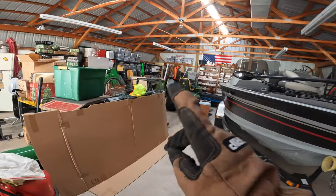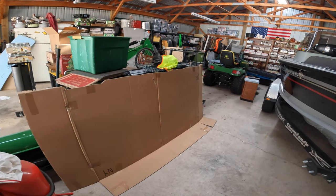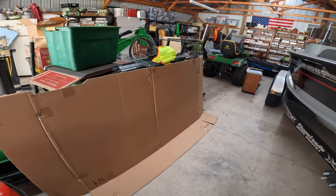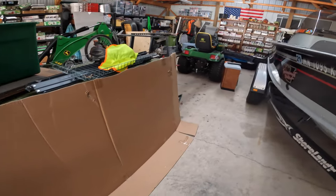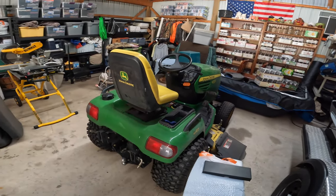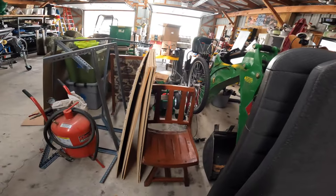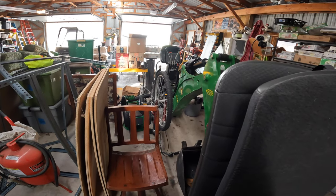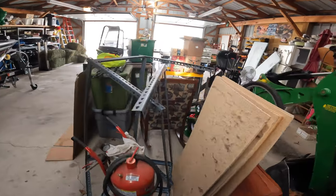We kept a lot of this cardboard, like this is the cardboard from our new spa, our Costco spa that's in the tractor barn that I'm going to use for painting, specifically my new rocket stoves. And we want to get out the lawnmower if it'll start, which I doubt it will, but we'll see what happens. Make some room. Yeah, no easy task. Look at all that. Just stacked up Christmas decorations, everything is, yeah. But we do this every year.